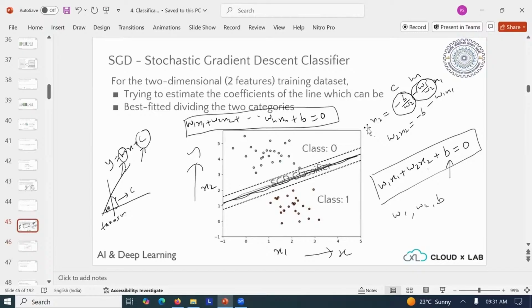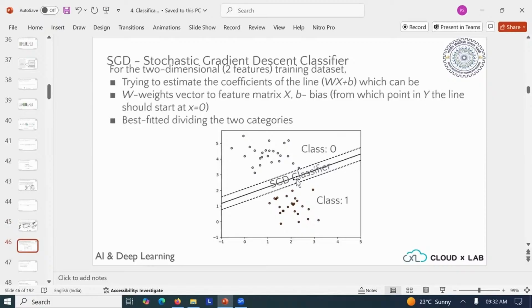So here you can think, using this SGD classifier, we are learning a machine learning model, and using that machine learning model, we can do the classification task. As you can see in this example, if a point lies above this line, above this boundary, then class 0. If a point lies below this line or below this boundary, then class 1, right? So there we will have some different rules, and using that rule, we can classify points into their classes, right?